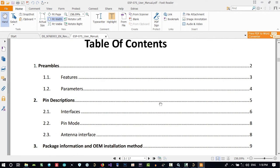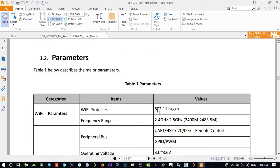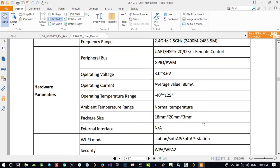So let's go down to see what we need. 3.3 is okay for it. And what else?